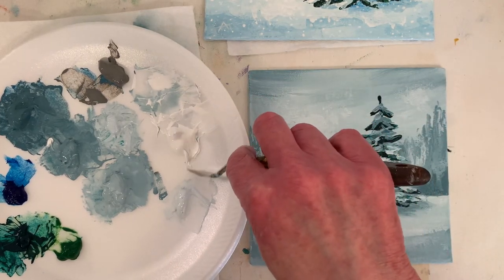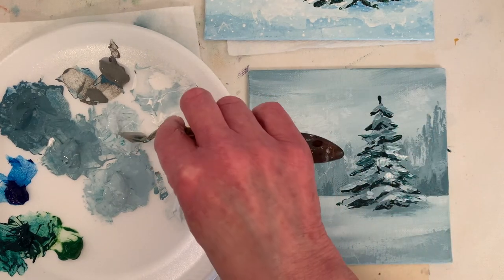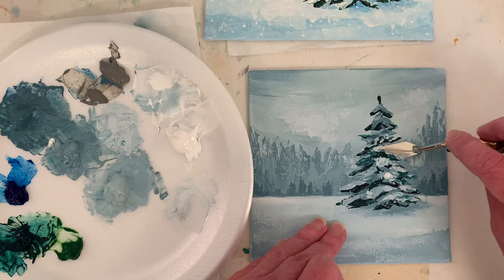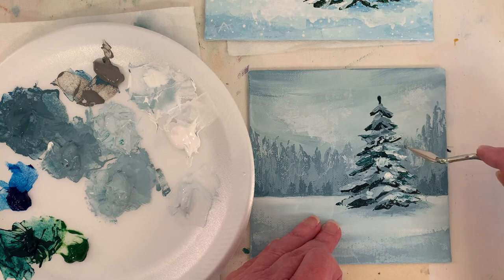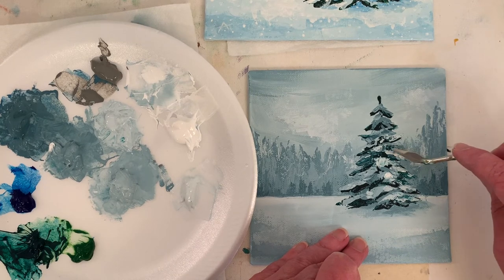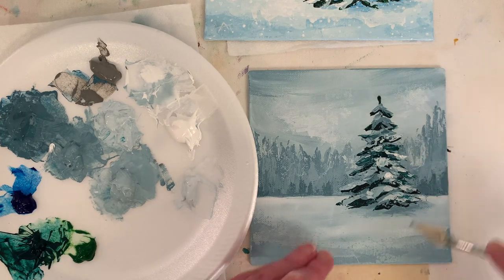I'm going to grab just a smidge of white here. We're doing this color, right? I'm trying to see if I want some dark color right in there. Boy, I don't think that worked. Probably should let it dry and then try again. Huh, that's kind of interesting though. All right, let's leave that alone, let it dry.